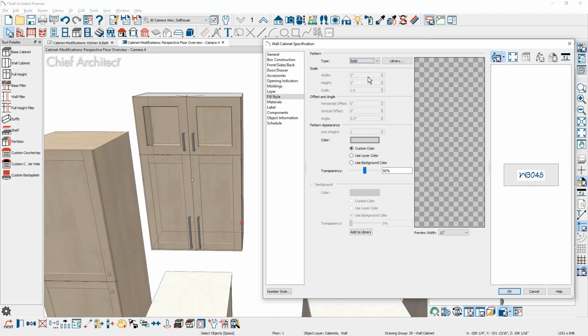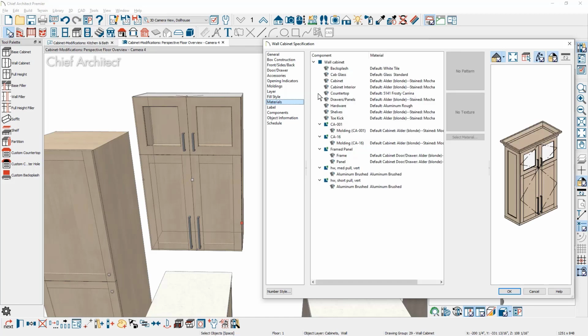On the material panel, you'll see materials used throughout all of the components that make up your cabinet. You can group select these. Click, then come to the bottom, shift click, and you can browse out and find the materials for this. You can also easily change your materials in a 3D view. So a couple of options on how to control the materials for your cabinets.